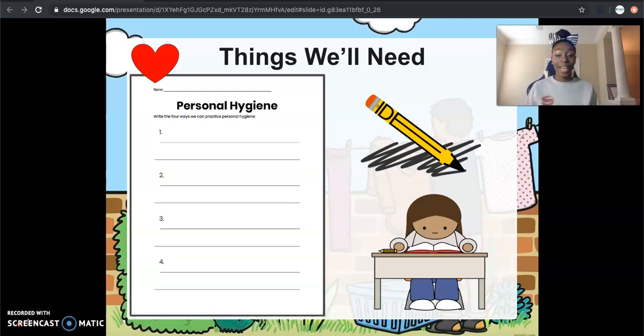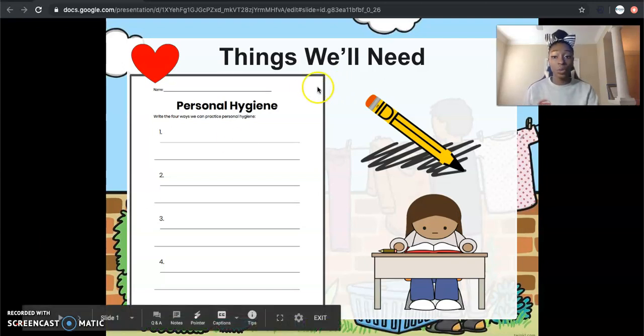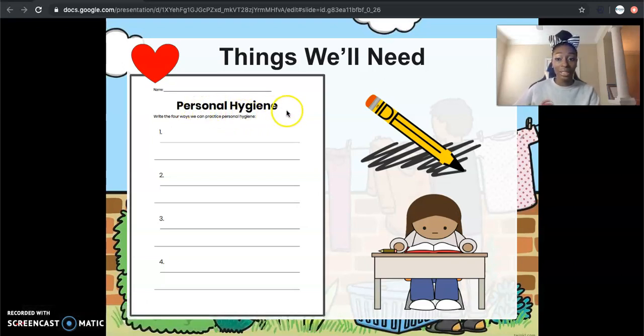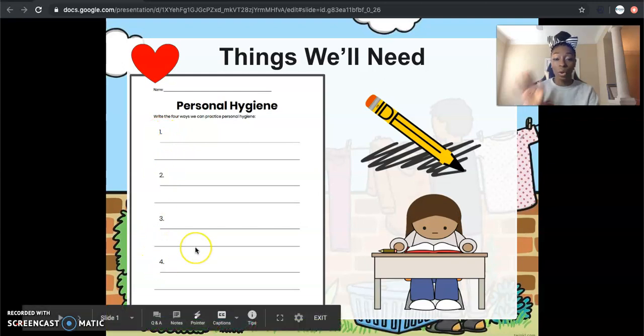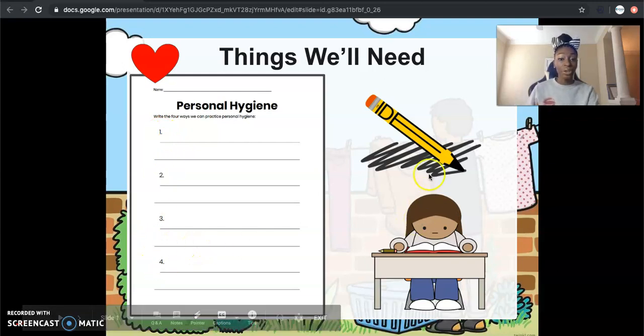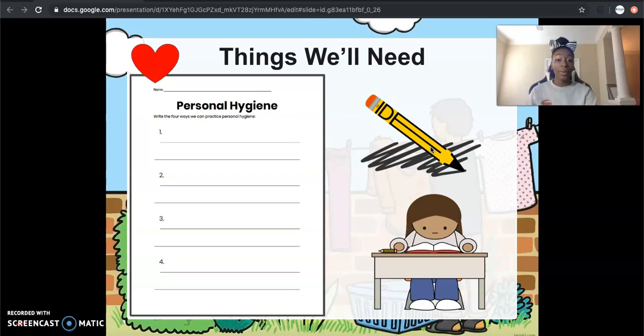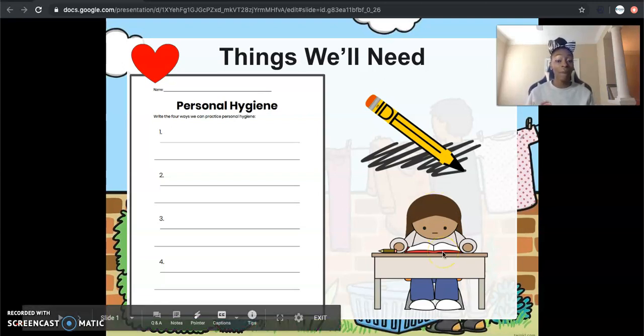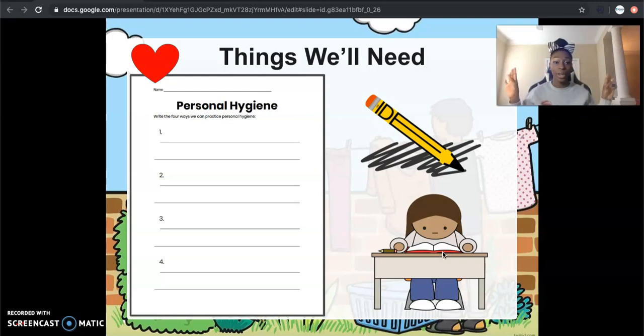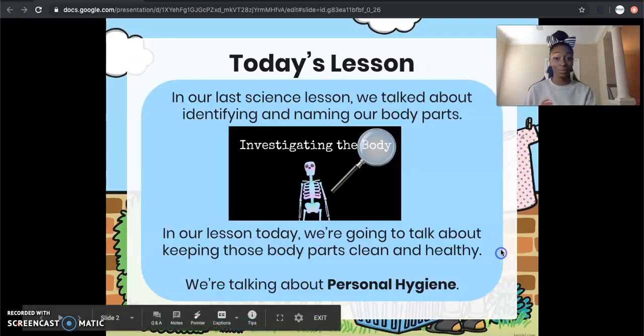I am super excited to have you here with me today and I can't wait to get started on our lesson. Before we do, let's get the things we're going to need in place first. The first thing we're going to need is the worksheet we're going to work with for this lesson. It's titled Personal Hygiene. You should see the title at the top in lines 1 through 4 on the paper. You're going to need a pencil to write with. And most importantly, you're going to need a quiet and calm space so you can focus and grow your brain. If you need to pause the video right here to get your things together, please do so. If not, we can start our lesson.